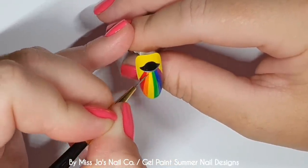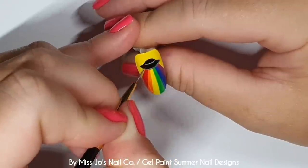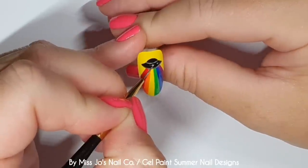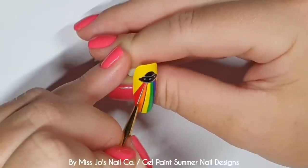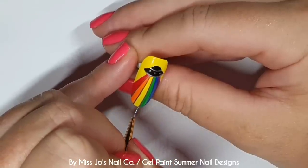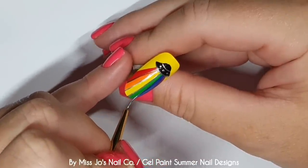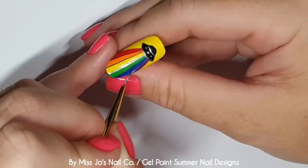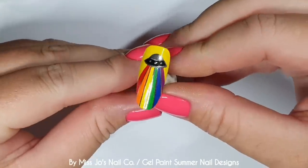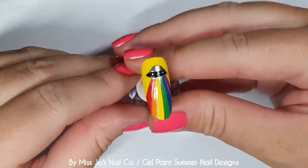But I do like to start from the middle because there's 1, 2, 3, 4, 5, 6 colours. There's not a middle colour. So I do the right side of the yellow in the centre and the left side of the green in the centre. And then I'm adding some little chromey details to our UFO and then some chrome separating the lines. And then I got carried away because I realised this was the last nail and I wanted to use more chrome, so I ended up filling in the top part, the humpy bit.